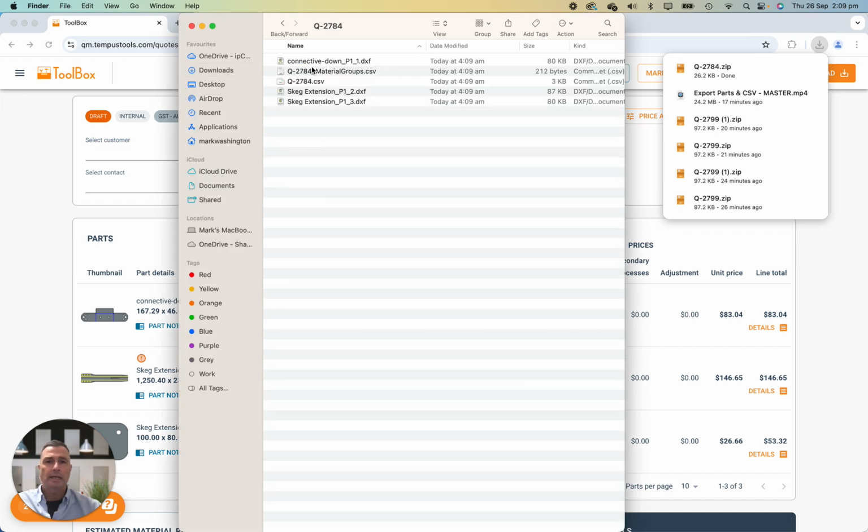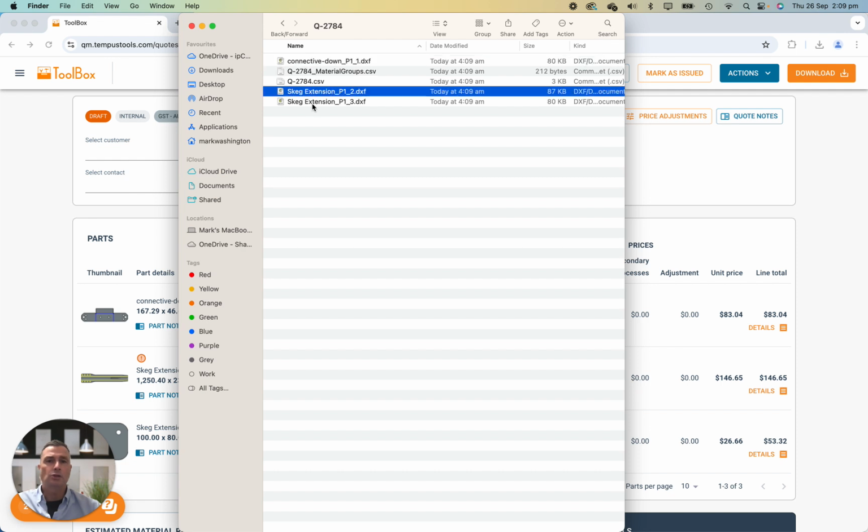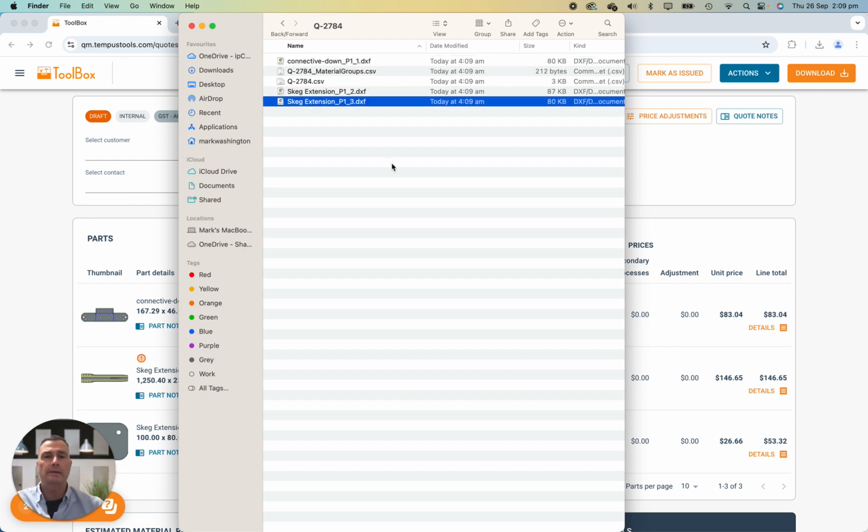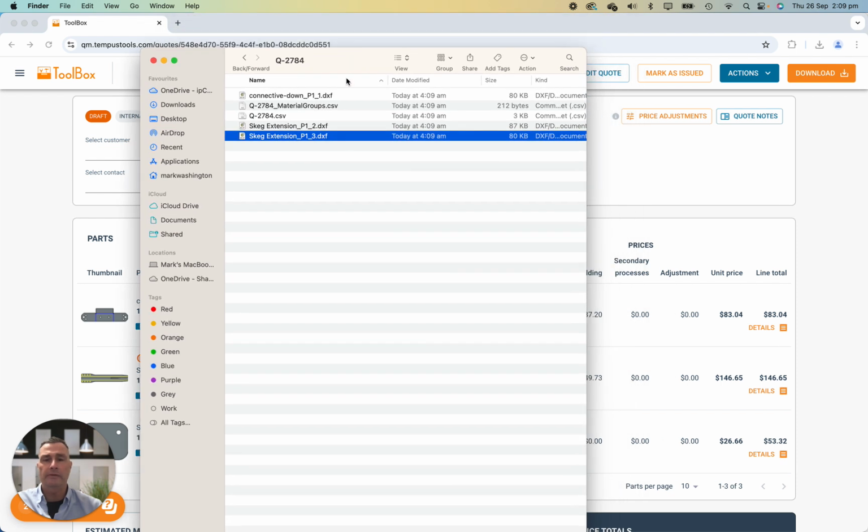It goes without saying too that you shouldn't really trust a part that's been extracted from a PDF. It's just used for quoting purposes. But some of them might be good enough for rough cuts and those sorts of things.